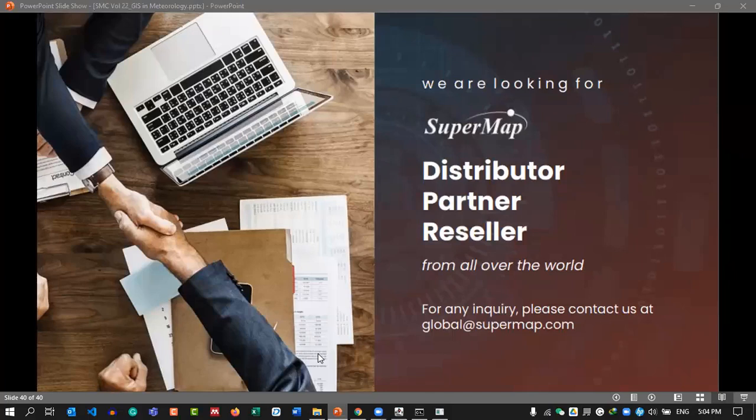Here you can see the question: to publish a 3D scene, should I create a cache? Yes, you can. You have to create a cache file. You can follow our SMC 16 to see how you can publish a 3D scene. Okay, what role does the data store play in the process? Actually, the data store holds all of your data sets which you upload using your iPortal. It's actually the data storage.